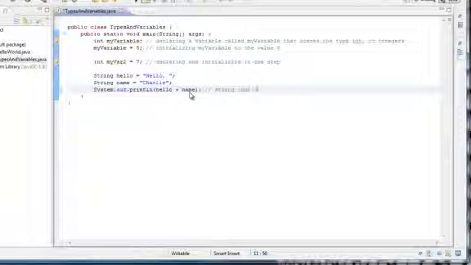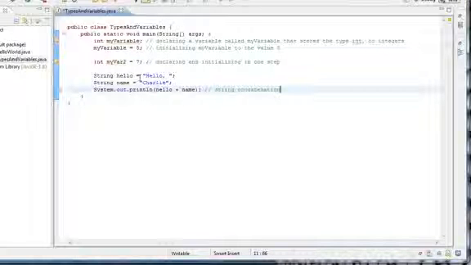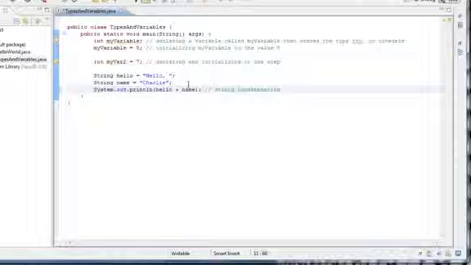String concatenation. Basically what that means is take the value of hello and append it to the value of name. So in the end, we get one string that says hello Charlie.